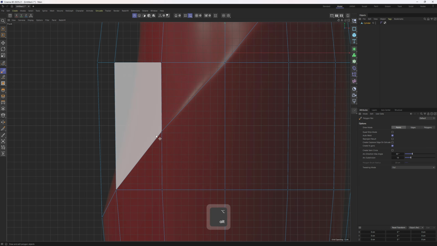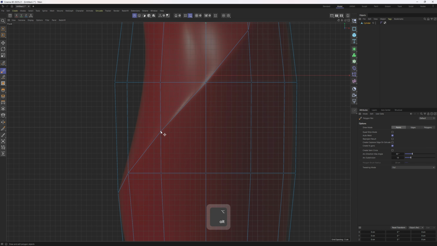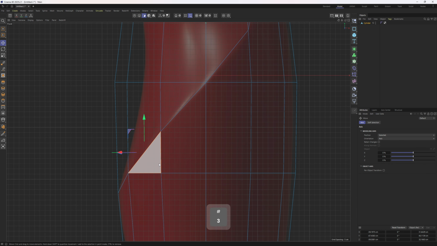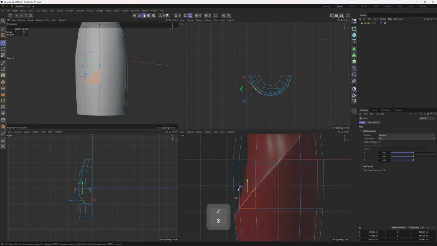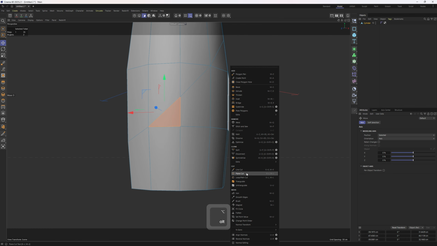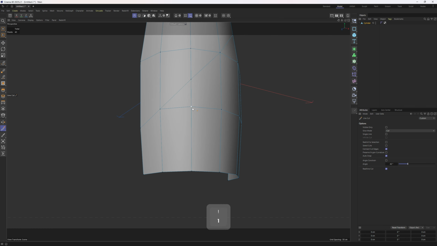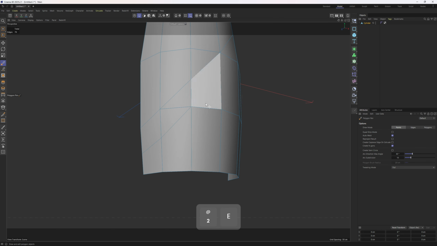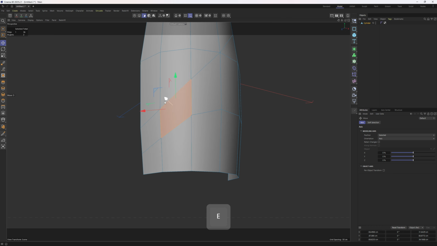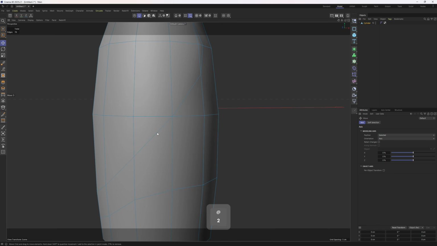This one is looking fine. This one is looking fine, but if you look down, you can see that we have a triangle. To get rid of it, I will select the line cut tool. I will start from that point and add in those edges. Then I will grab the polygon pen tool, hold down Ctrl and get rid of that edge to fix that triangle issue over here. Now let's move up.